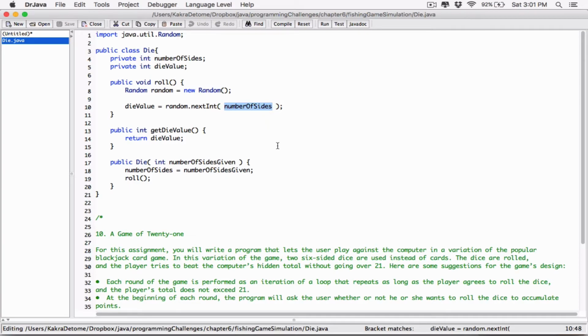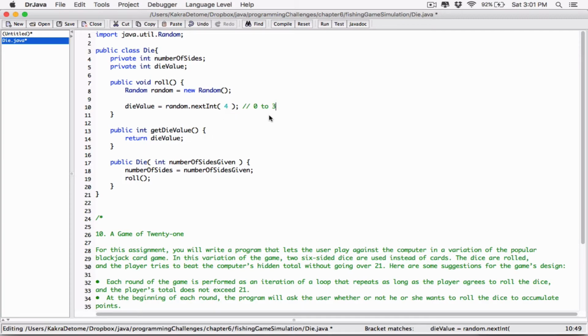So assuming number of sides was 4, this is going to go ahead and give us a range of 0 to 3. But basically, when we roll, if the number of sides is 4, we want to get the numbers 1, 2, 3, or 4.